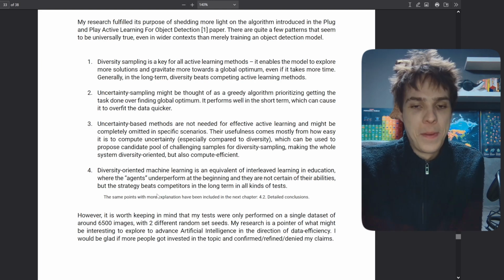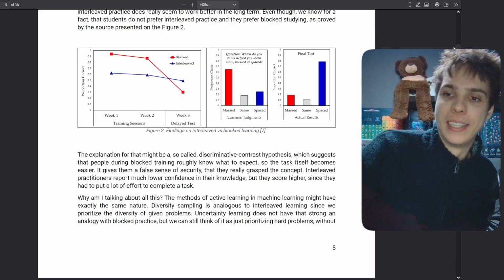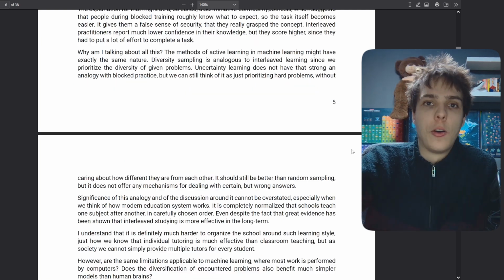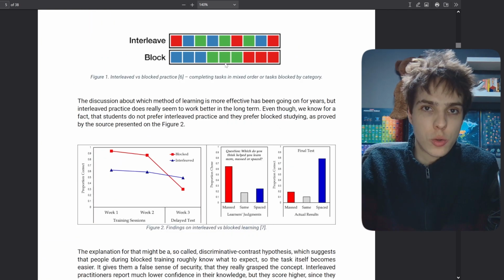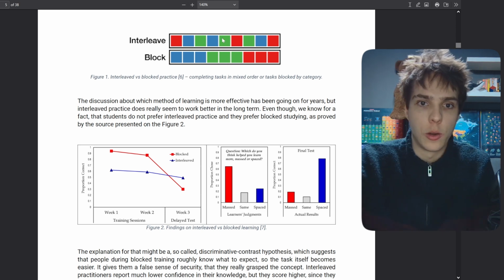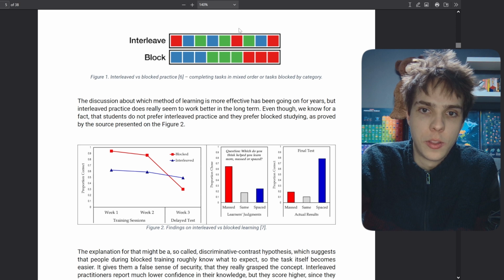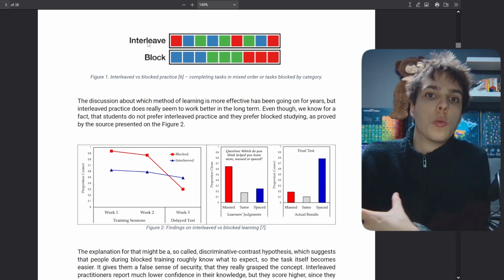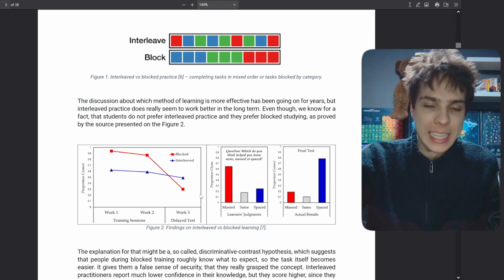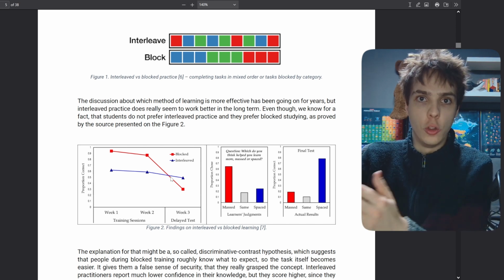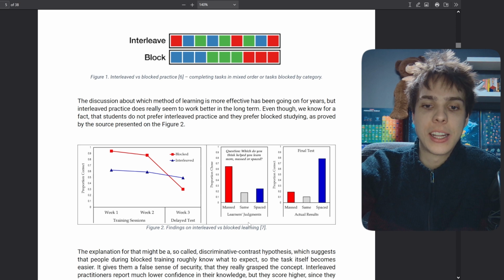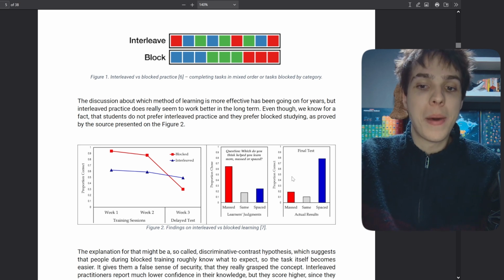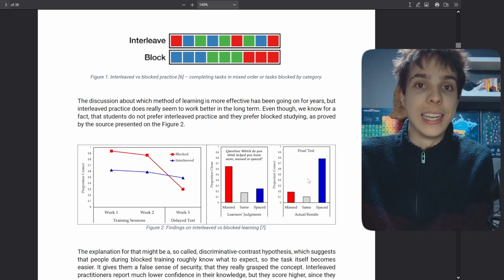Then we come back to the whole background that I skipped in the beginning, that somehow after I made the whole project, I reminded myself of interleaved studying in education. In school, we exclusively use the block method: we go topic 1, then topic 2, topic 3. An interleaved method of studying is just interleaving these topics, so you don't know what to expect next. And I read studies that interleaved training is known to perform best in the long term. And here are the confidence scores: learners think that blocked training helped them the most, but ultimately they performed much better in the topics they used interleaved studying for.